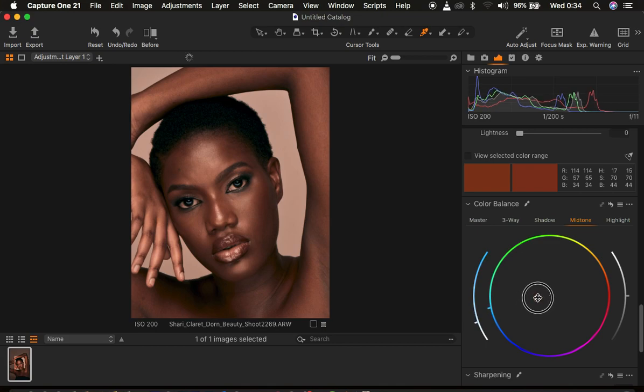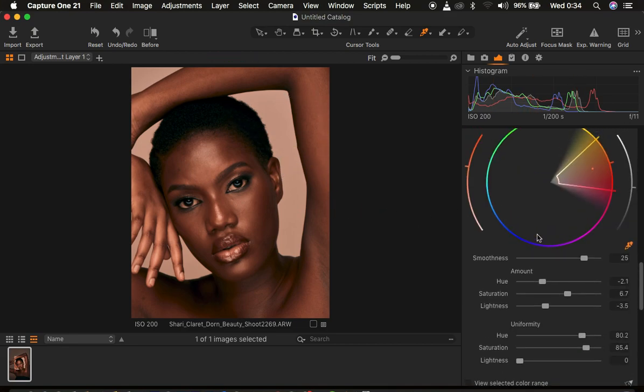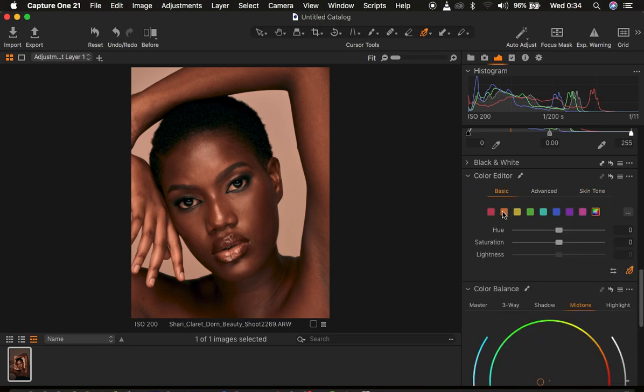That is going to make the skin look a little bit better. I come back to my saturation under the Amount and knock it up, then take down the lightness even more. This is what I do when it comes to having uniform skin color. If you want to add more reds to the skin tone, come to the basic panel and to your oranges — you can add more magentas or reds by taking the hue slider of the oranges towards the red side. So you can see a quick before and after for the color grading within Capture One.